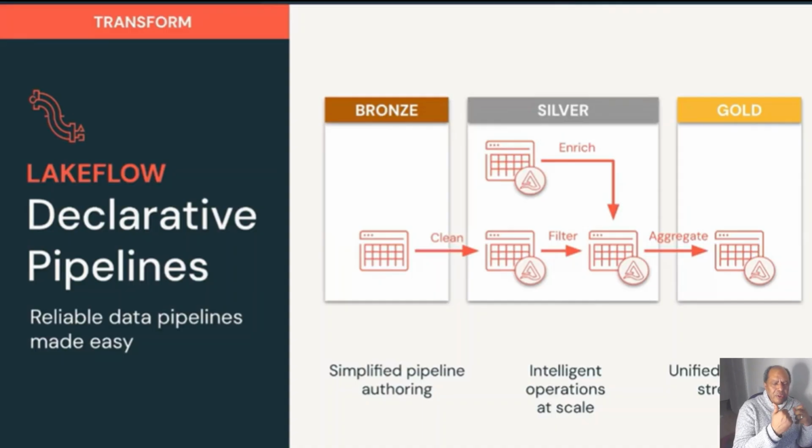For example, you have the bronze layer where we put the raw data, the copy of the source data, the truth of your data set. That is because sometimes it's confusing here: it's a copy of the source. It's exactly the same as the source. That's why it's called the truth. The truth, of course, is the source of the data, and this one is a copy of it. Yeah. So that's the bronze.